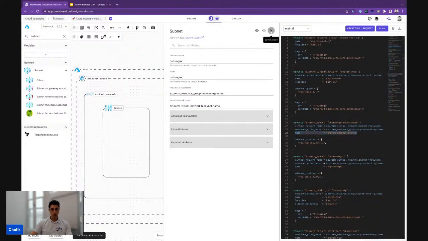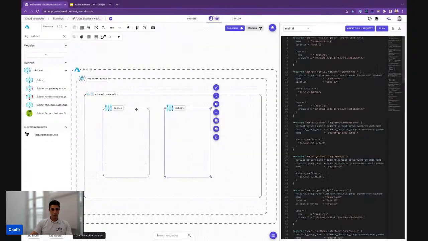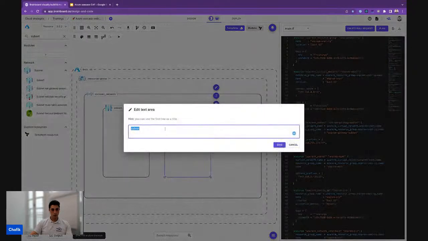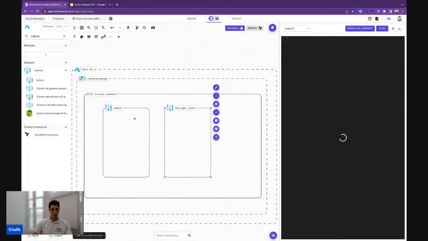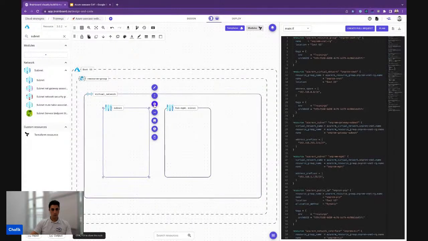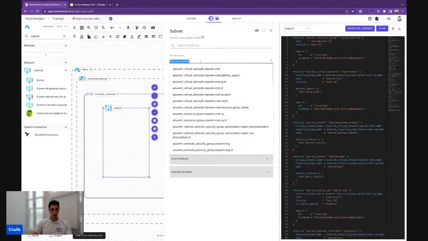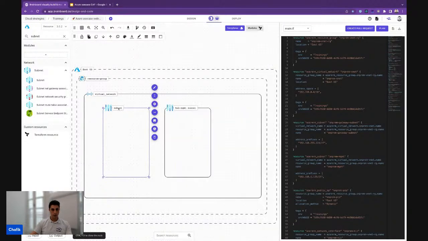And I add this, and I can also put here a name, like I can put this hub management subnet. And the first one, which is a gateway, okay, I'm going to rename it gateway subnet.